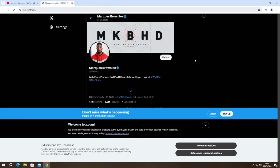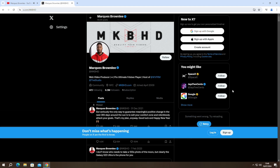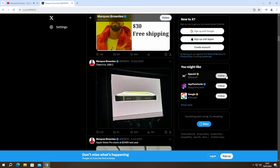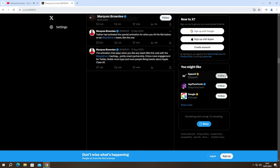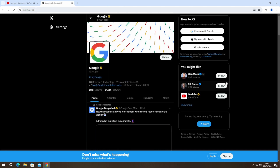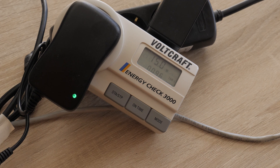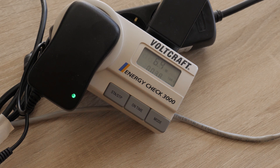The integrated Intel HD graphics are quite weak and only enough for media playback and probably very old and light games. But thanks to the low power consumption, this chip does not need fans for cooling, which leads to quiet operation. Some motherboard manufacturers had released models with Intel J1900 and passive cooling. Gigabyte requires a 30-watt power supply for this mini PC. The power consumption when watching a YouTube video is around 15 watts, with an Ethernet connection and one USB dongle for mouse and keyboard. In idle, the consumption is around 7 to 9 watts. It might be even less with some Linux distribution.